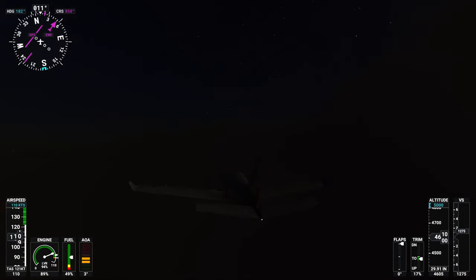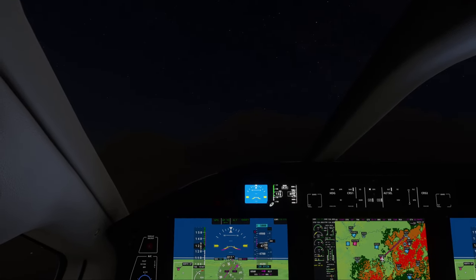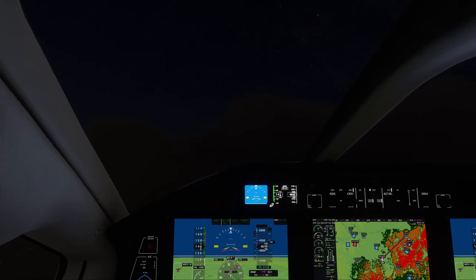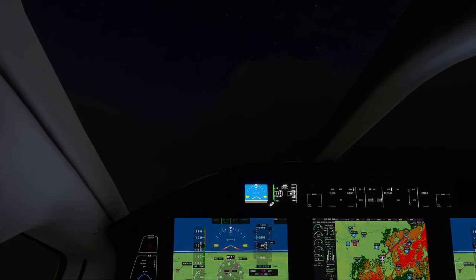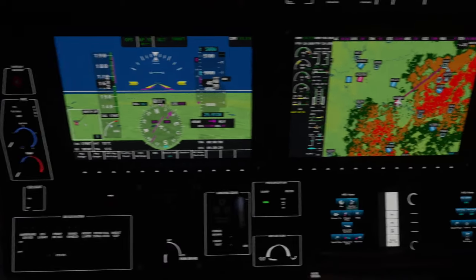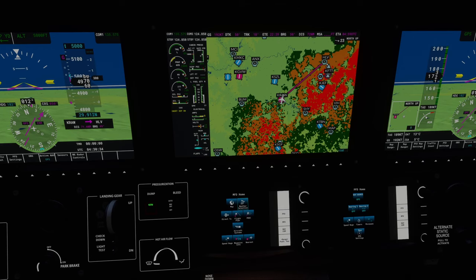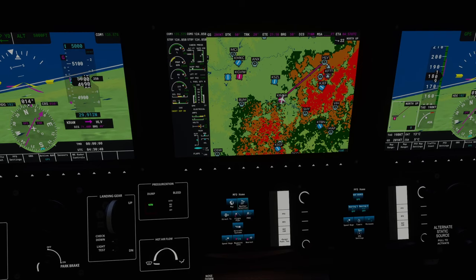That's a cool departure, though. I'm not complaining about that, but complaining about the freezing. This is cool, though. All right, getting over this layer of clouds. We're about to level off here at 5,000. We're gonna be in some heavy weather. Look at that, we're almost gonna be in the red section over there. Not great, Bob. Not great.